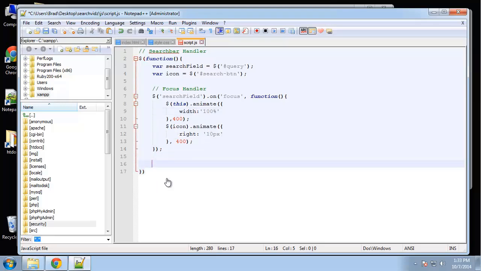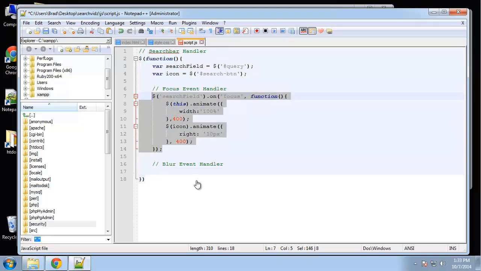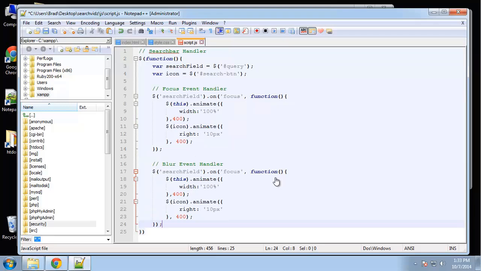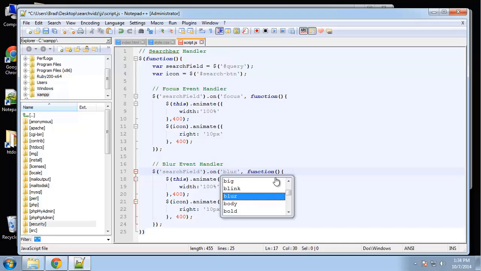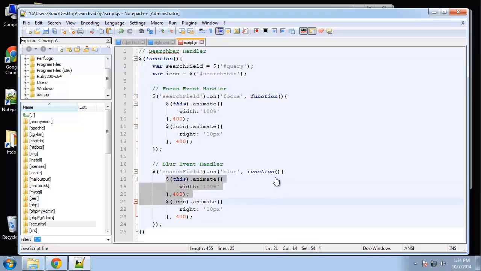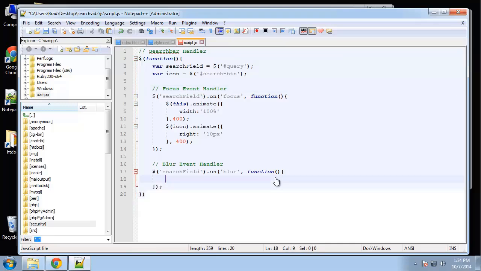Now let's do the blur event handler. Actually, this should be focus event and blur event. Alright, so for the blur event, I'm actually going to copy this here. Alright, and we're going to say search field dot on blur. And then, actually, let me just get this stuff out of here.